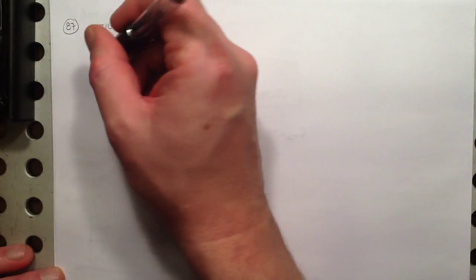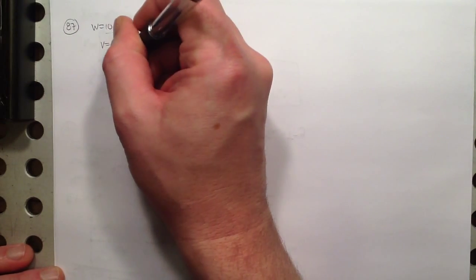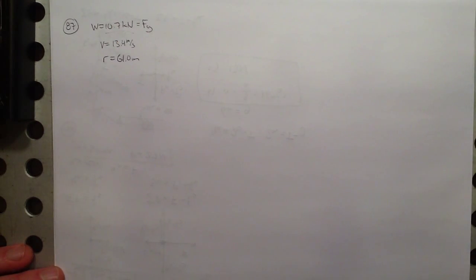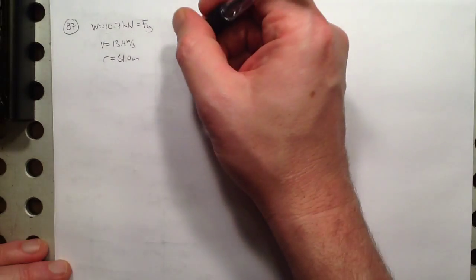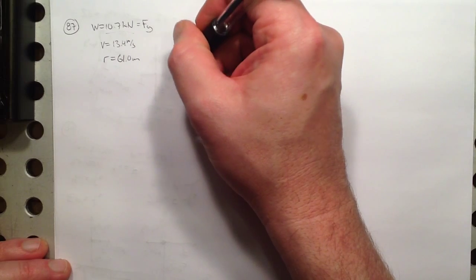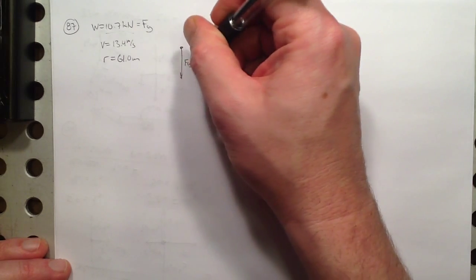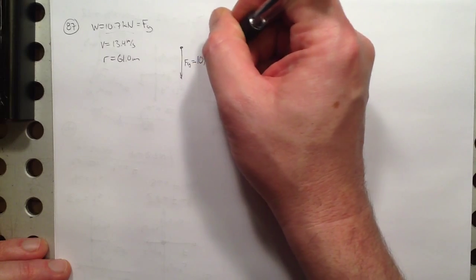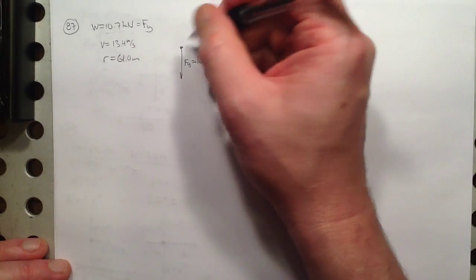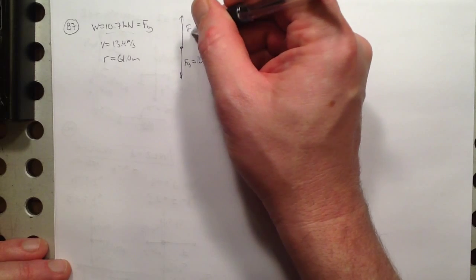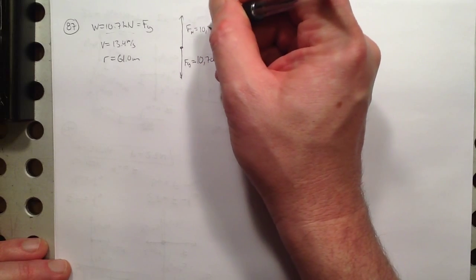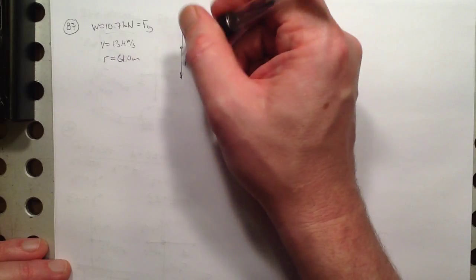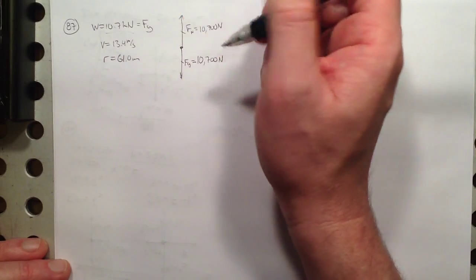He goes around a turn of radius 61 meters. What's the magnitude of the frictional force on the tires required to keep the car on its circular path? Well, we've seen this problem before, something very similar. So the gravitational force is the 10.7 kilonewtons. If that's freaking you out, you can write that. Normal force would match that, right? Because there's no other forces in that direction, no negative lift or any funny business.